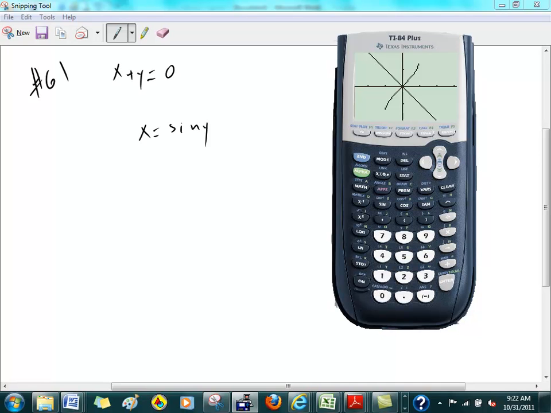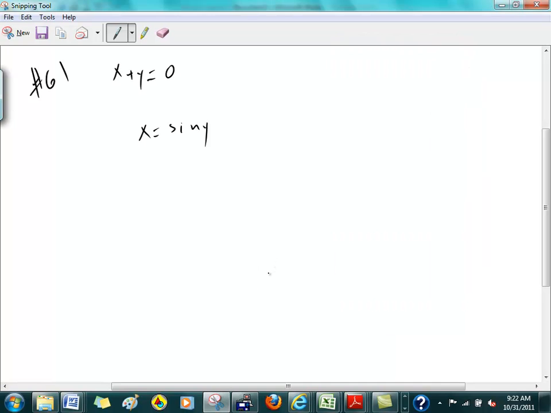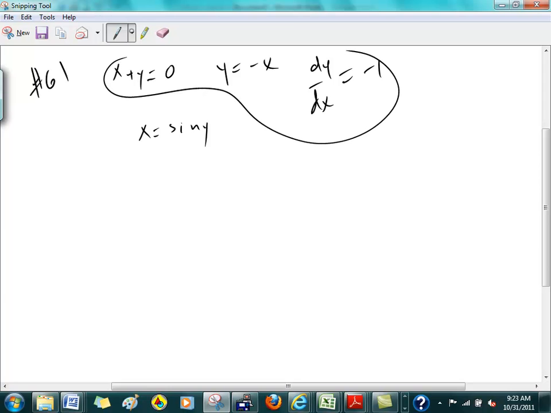It's going to be tricky, isn't it? It should be -1. Yeah, that's all right. Let's do that. So if you differentiate this, this really becomes y equals -x, right? So dy by dx equals -1. So that's this one. Someone help me do the bottom one. How are you going to do the bottom one? Stephanie? So 1 equals cosine y dy by dx. Fantastic. Good job.